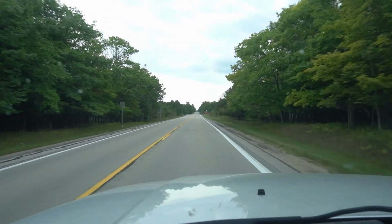This is my second time visiting. I think I would stop every single time I come here. That's just way too cool, that spring. So that's going to be a really hard cache to beat. This is day one of the trip. And if that's any indication of the cache quality we're going to get, I think we're going to be in for a lot of fun.